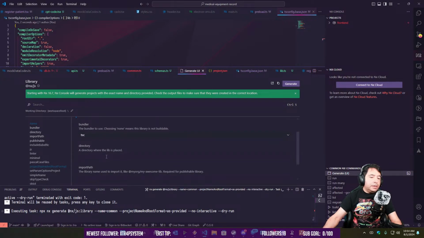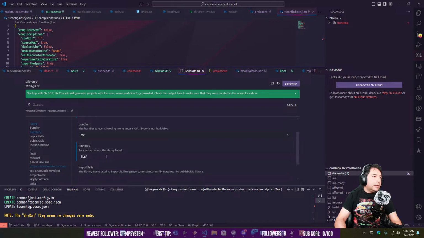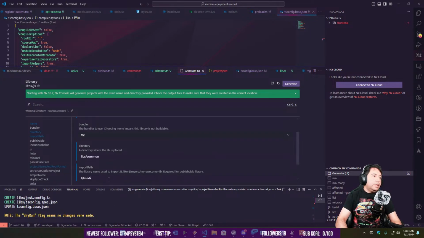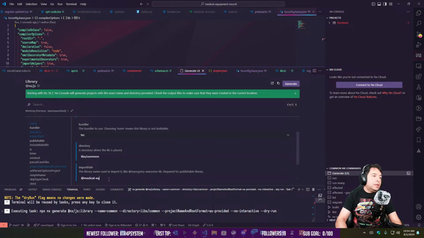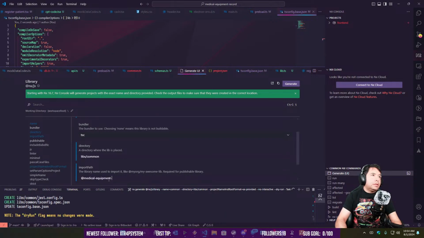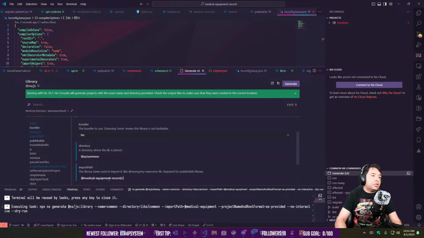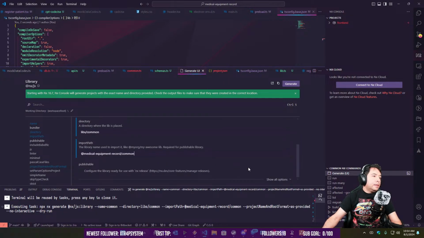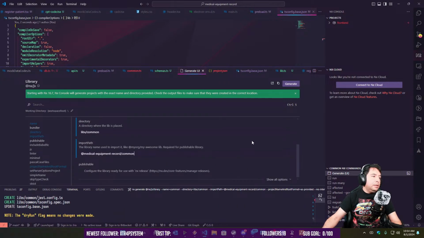Directory where the lib is placed. I'm gonna say libs common, and let's type medical equipment record slash common. So in theory, this should be okay.